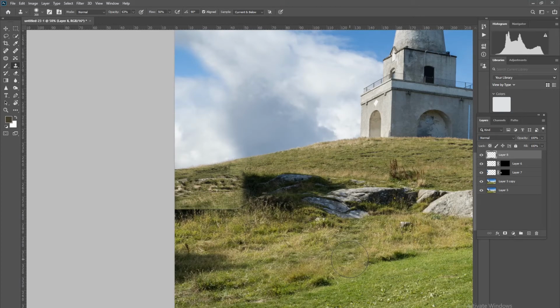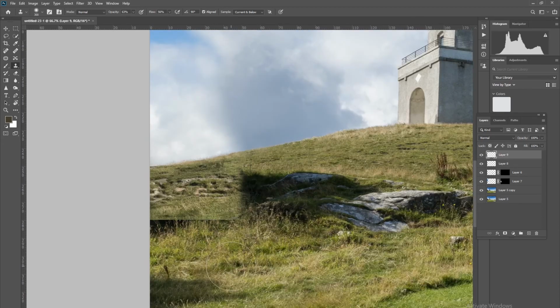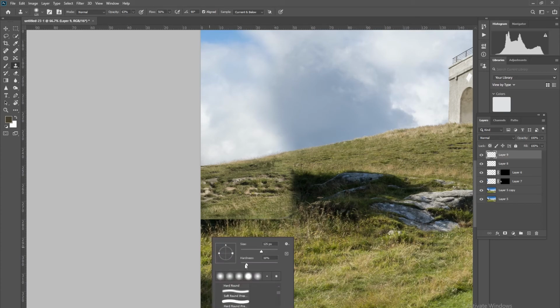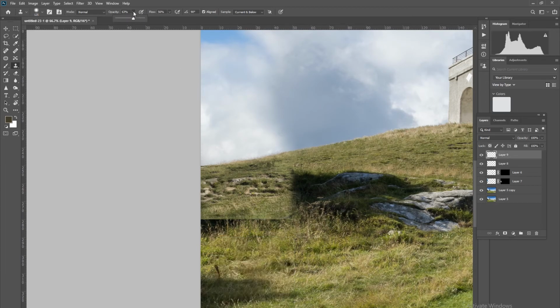And what we'll do here is the clone stamp tool again. So you want to go Control Shift N, and we're going to work on each area. So I'm going to zoom right in. And let's see, hardness, say 35. So I'm going to turn up the opacity all the way here. Flow, 91%.